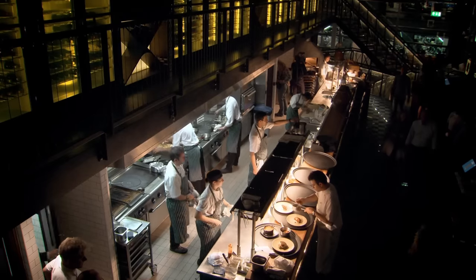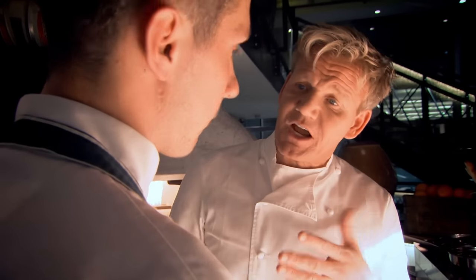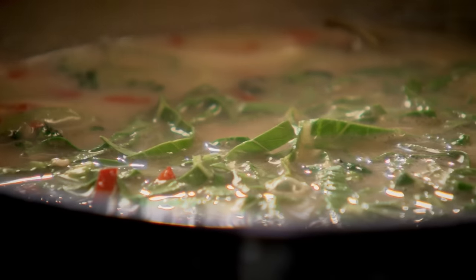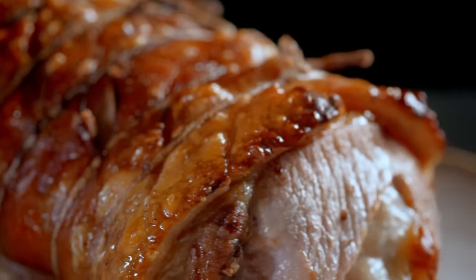I made my name cooking in some of the world's most demanding kitchens. In my restaurants, I expect perfection — every plate has to be worthy of a Michelin star. And every time you make it, taste it as well. Every day changes. Now, I'm going to show you some simple and accessible recipes for fantastic food that you can cook easily at home. Teaching you everything from how to cook on a budget to baking, real fast food, and my ultimate feast recipes. This is the only cookery course you'll ever need.